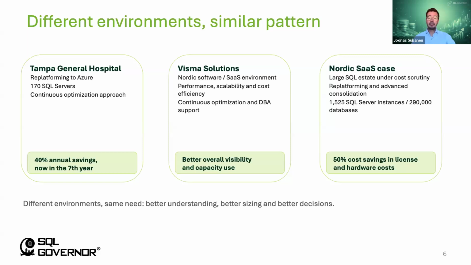And there, the replatforming and advanced consolidation opened up a very different view of what efficient target capacity could actually look like. So, Jani, can you open up some details behind these quite massive numbers of SQL Server instances and databases themselves, and the cost savings that we were able to achieve?